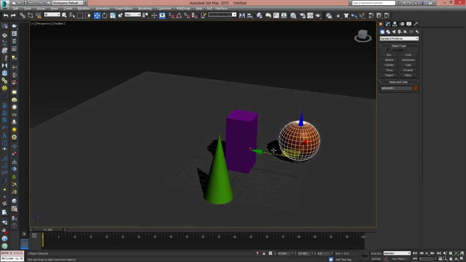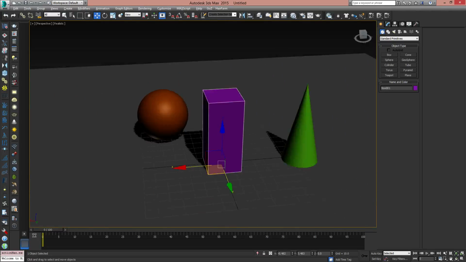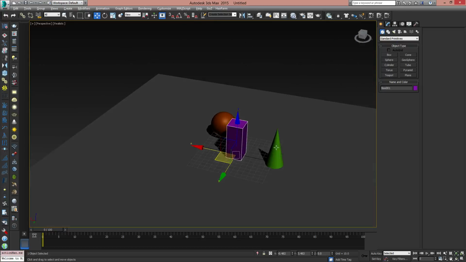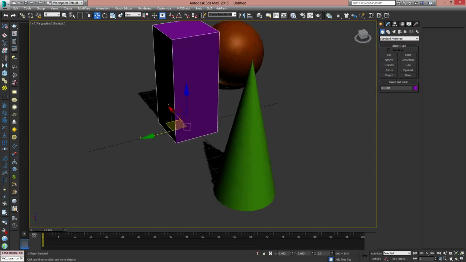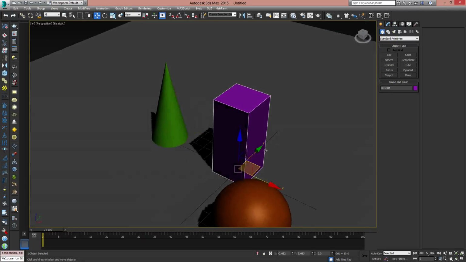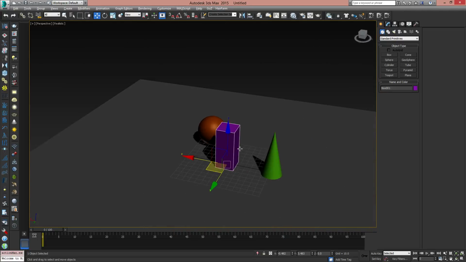Now you'll notice that anytime you make objects in the scene, your lighting is going to be based on a camera view. And what I mean by that is, as I rotate around my objects in the scene, you know that the shadows are following based on my camera projection, which is perspective mode.